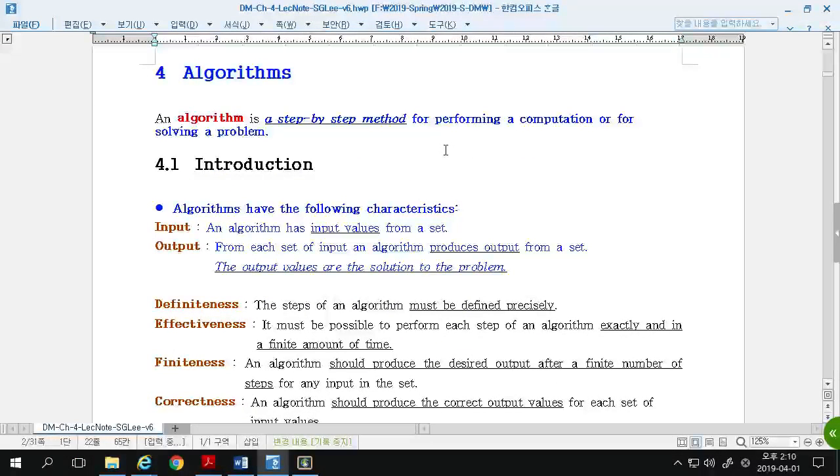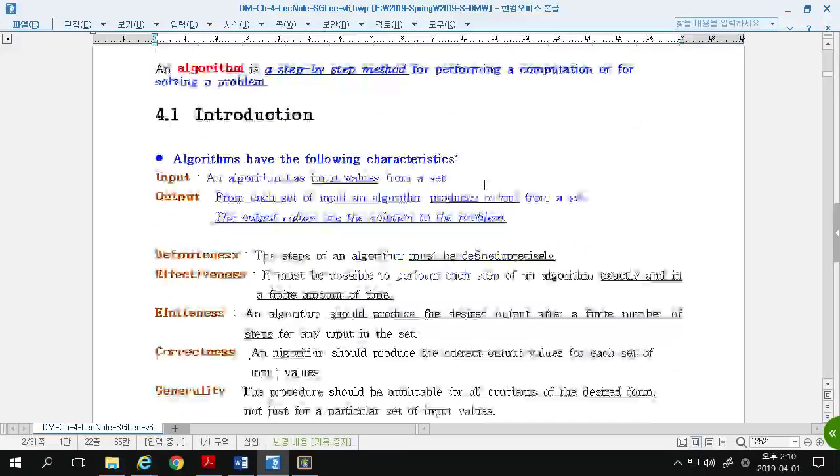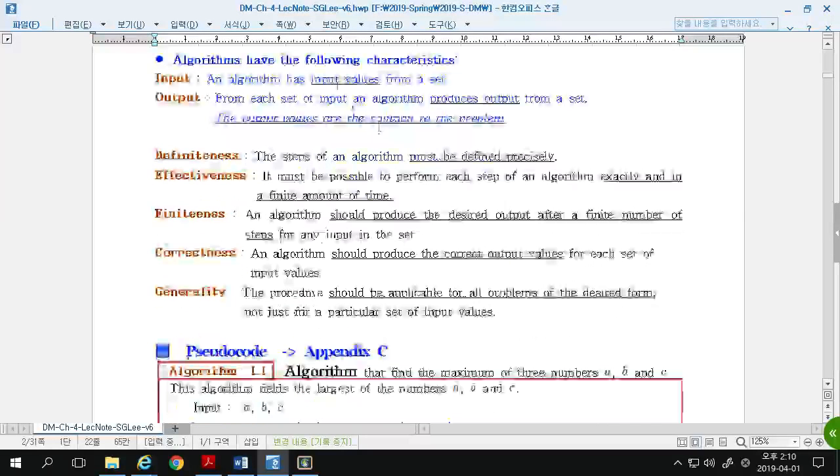Chapter 4, algorithms. An algorithm is a step-by-step method for performing a computation or for solving a problem. Algorithms have the following characteristics. You should have an input, and you should have an output.